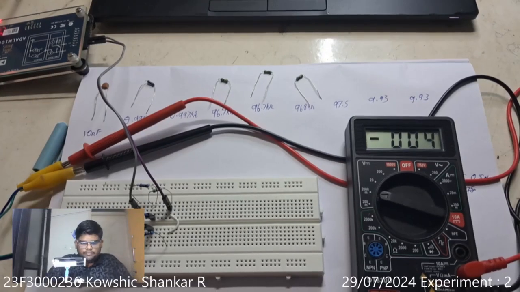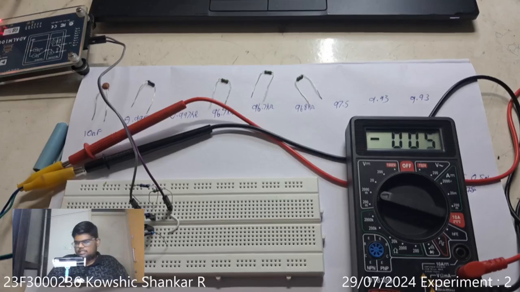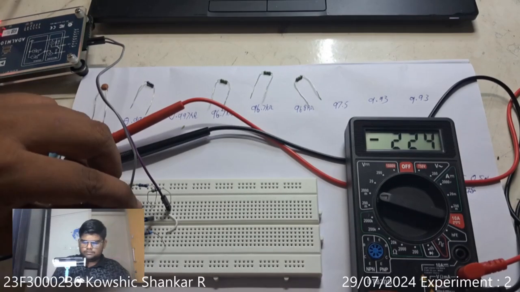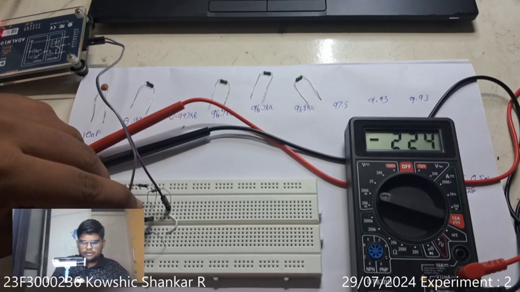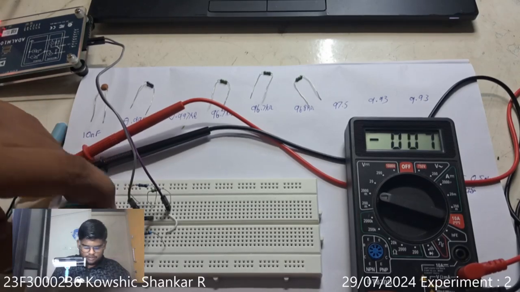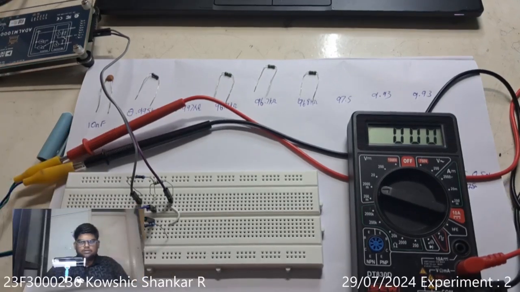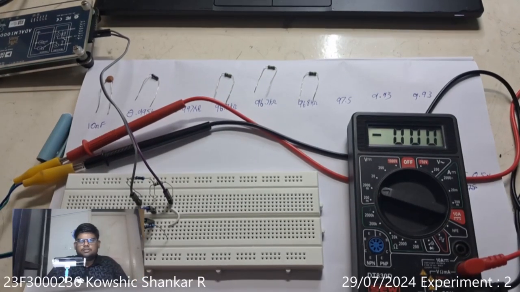I have built the circuit and you can see that still the voltage across the output is 0. So this bridge is balanced. This is the node A voltage and this is the node B voltage. Now let us go to part 2 of this experiment, the Wheatstone bridge not in a balanced condition.